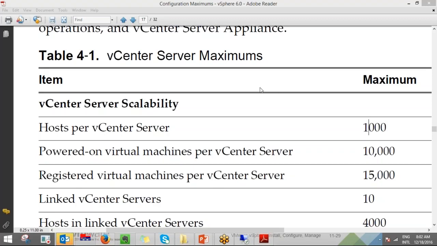So you can calculate how many clusters you can create. It's almost around 14 or 15 plus clusters you can create, and you can attach a single host profile to your 15 plus ESXi clusters.